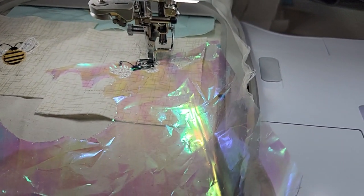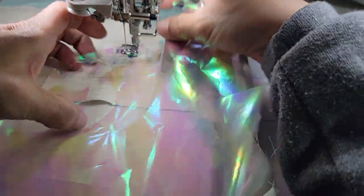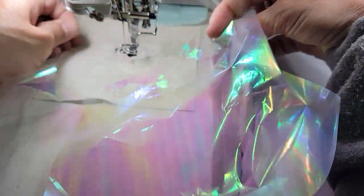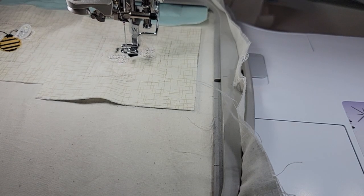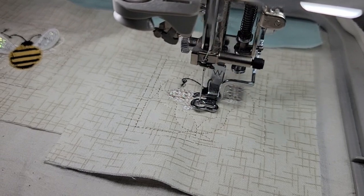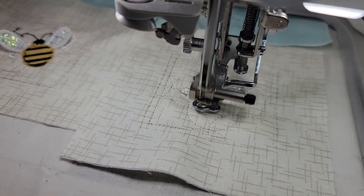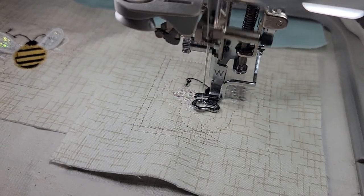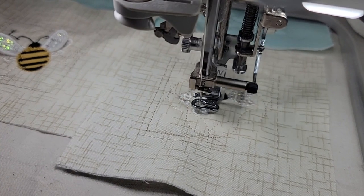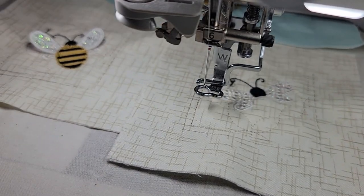Okay, so peel back that Mylar. I like to pull into the embroidery and just go ahead and hit start, and it's going to satin stitch around those wings. And then we're going to place our wings.